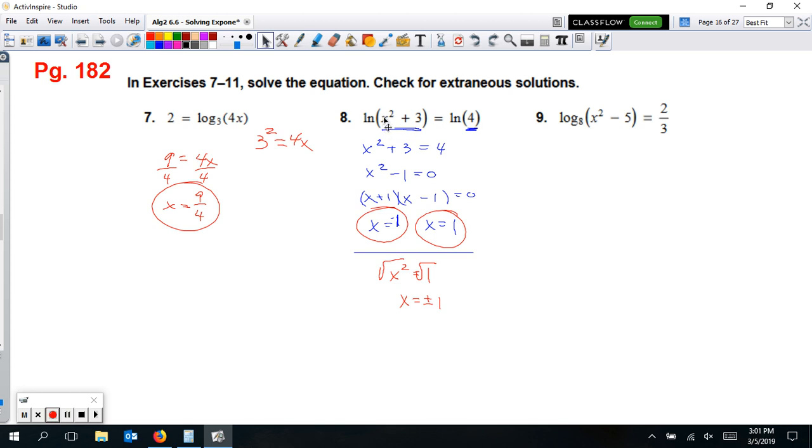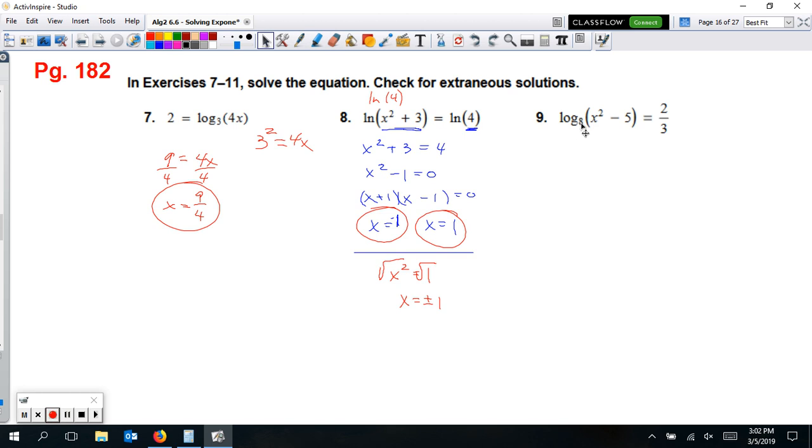Well, if I plug in 1 or negative 1 into where x is here, I'm going to get 1. So negative 1 squared is 1, 1 squared is 1. That's going to be 1 plus 3, which would be 4 here, so that's okay to have. So you have a natural log of 4, which is fine. As long as it's a positive number, then you're okay. That's what I put here. This is giving you natural log of 4, which is fine. So both answers are going to work on this one. There's no extraneous solutions.